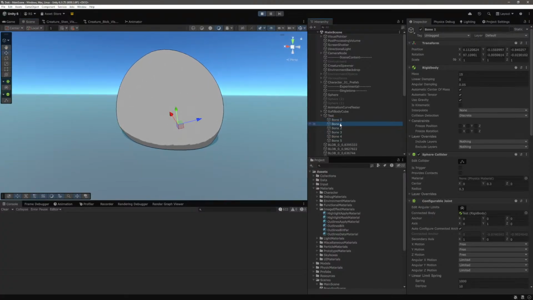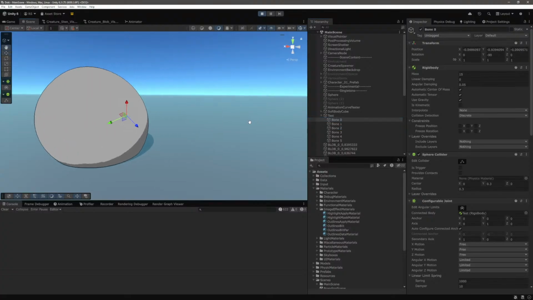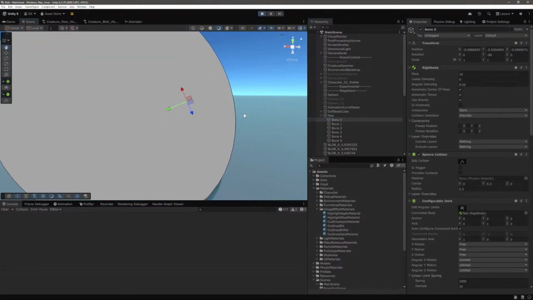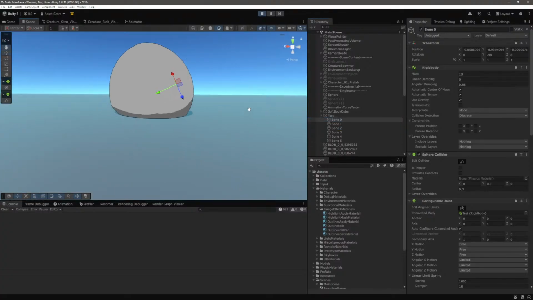Oh yeah, I forgot to set 0.3. Like this one is still located. That looks pretty good actually.